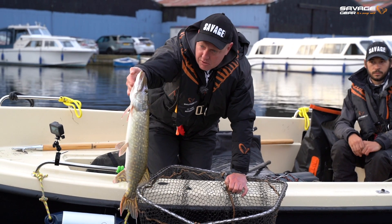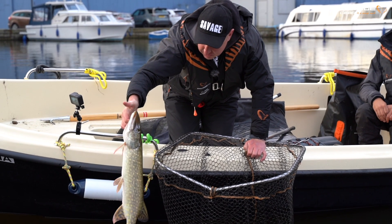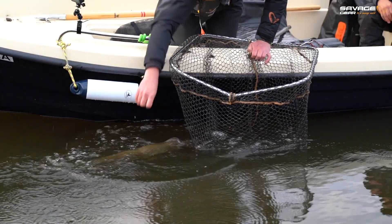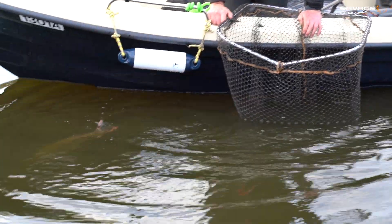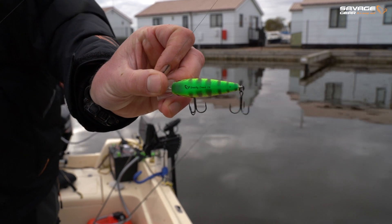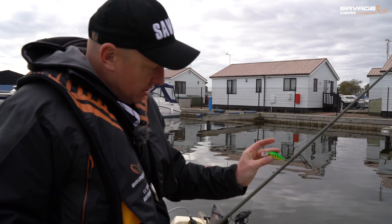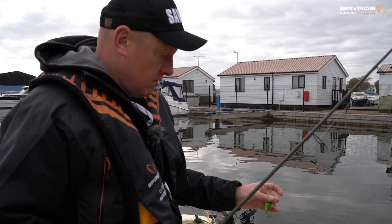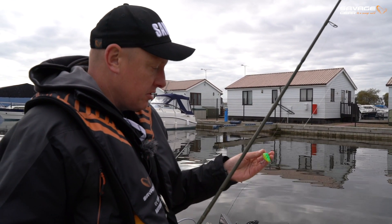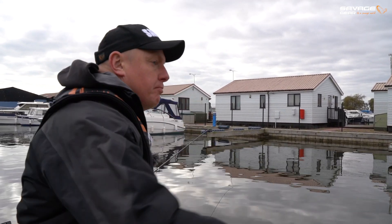Well, that's not what we came for - got a nice little pike on the gravity crank on my first or second cast! It proves that the lure and the perch Robbie caught wants a bit more movement, so I'll persevere with the gravity crank. I've put a little gravity crank on with quite aggressive movement - gone for a yellowy fire tiger colour, nice and bright in this dull water. The aggressive movement and rattling side may help a perch hone in on it. It worked for a jack pike early, but it'd be nice if it works for a big perch.